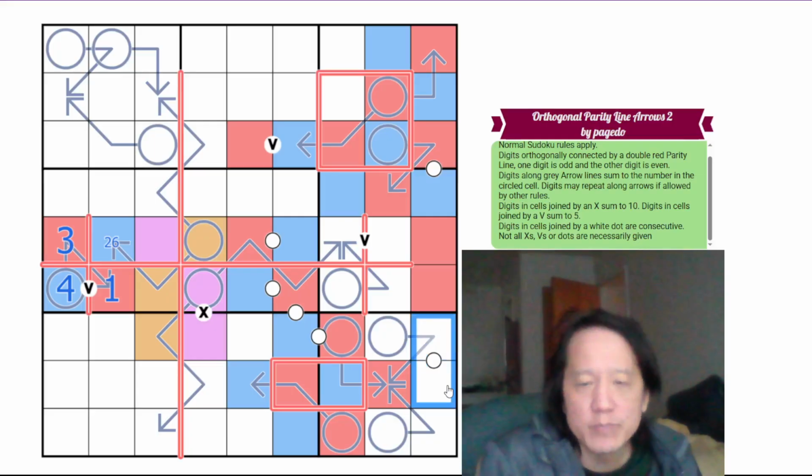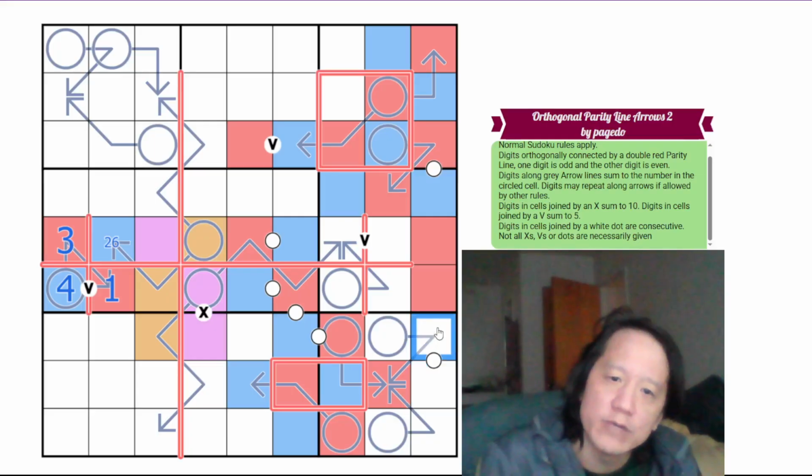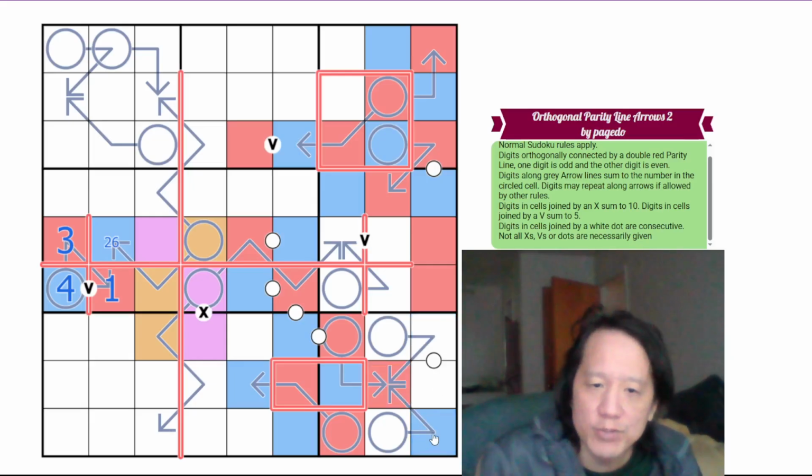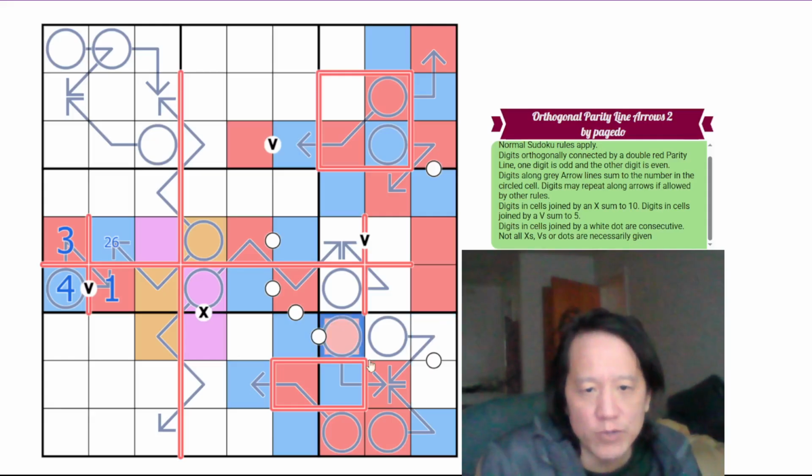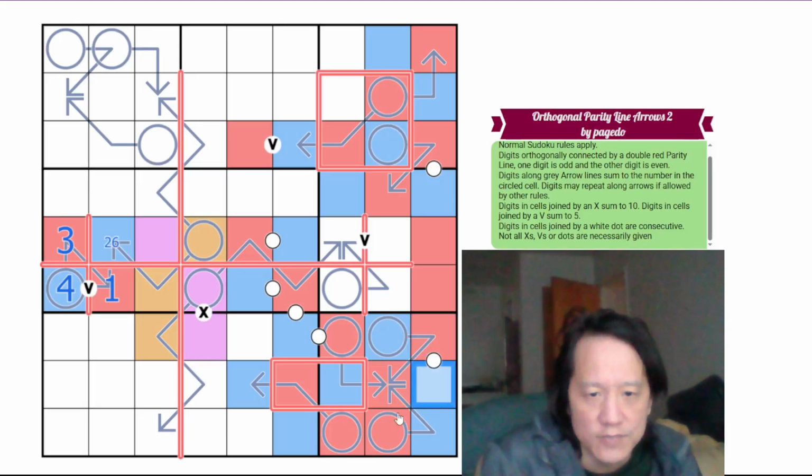These are opposite parities. So we have 1 blue and 1 red here, which forces this to be blue. Red plus blue, so odd and even, makes an odd digit. So this is odd, which means in this lower right-hand box, one of these is red. We have 4 other reds, so that means this can't be red. This is even. Well, to get an even from an odd digit, it must have another odd digit. So this is odd, this is even.